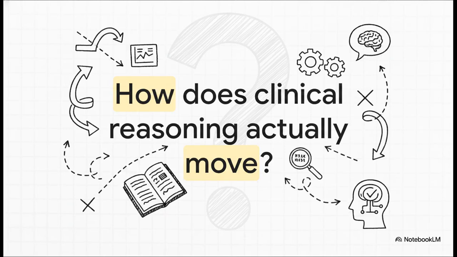So ask yourself, how does clinical reasoning actually move? Think about it. When a doctor gives you a diagnosis, the final conclusion is usually laid right out there for you. It's pretty obvious. But the exact path they took to get there, the mental weighing of different variables, discarding the red herrings, that process usually stays completely invisible. It's literally locked away in the physician's head. Well, our main goal in this explainer today is to force that trace out into the open. We really want to see the exact step-by-step mechanics of how a medical judgment is actually formed.